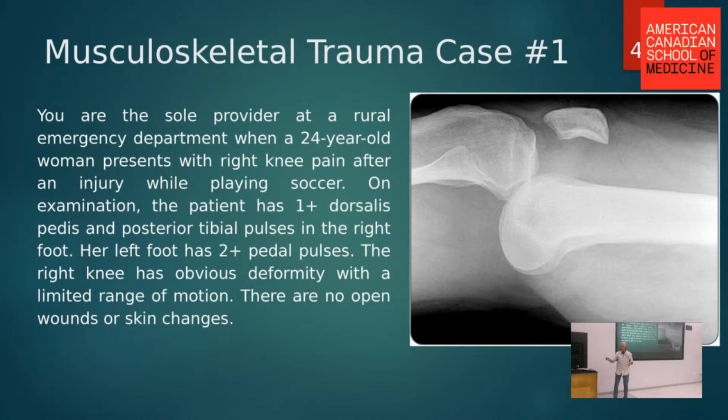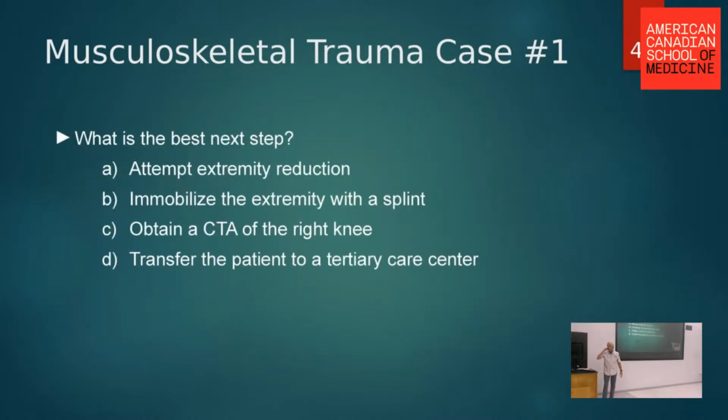It doesn't comment about neurologic status in this particular one, but as you're evaluating this patient, you would also want to assess for sensation, and for ability to move the foot properly, wiggle the toes, just a very crude neurologic exam to make sure that there's not significant neurologic damage. So this is something that needs to be addressed sooner rather than later. The question would be, should you attempt reduction right away? Should you just immobilize it and wait for the cavalry to arrive?